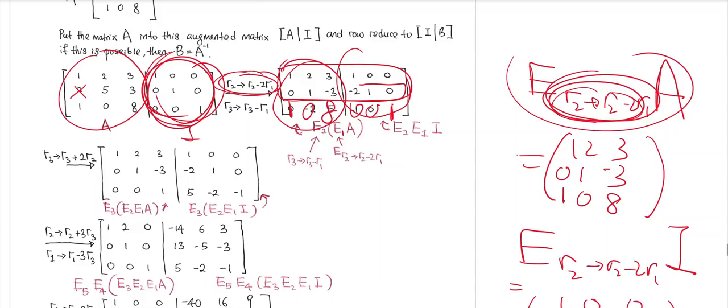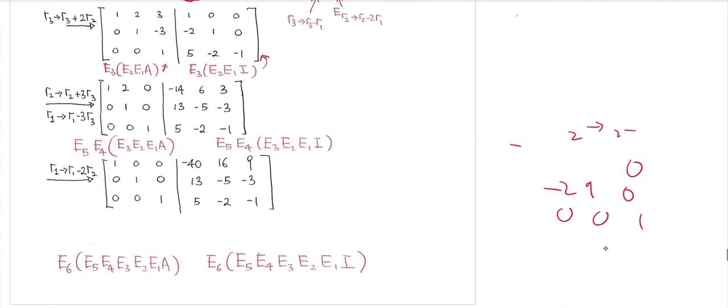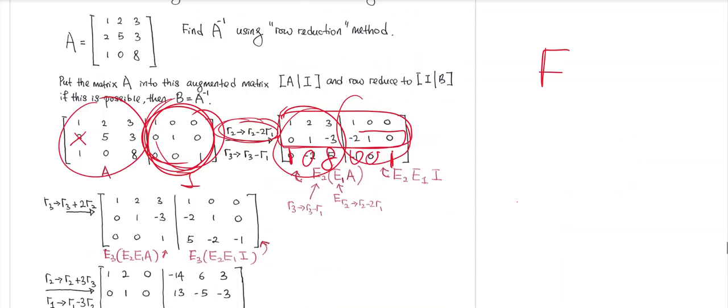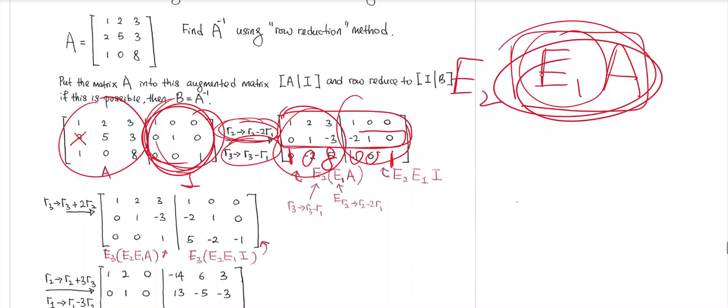Just keeping track of these indices is a lot of work to write all this down, so I am not going to write all the row operations. I'm just going to denote that whole thing as E1, a single elementary matrix. If you multiply it with A, you get the one that I just wrote down. But we did two row operations. Once you have this, you do another row operation on this matrix, so you have E2.